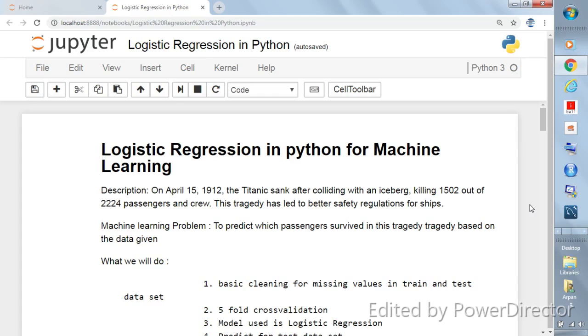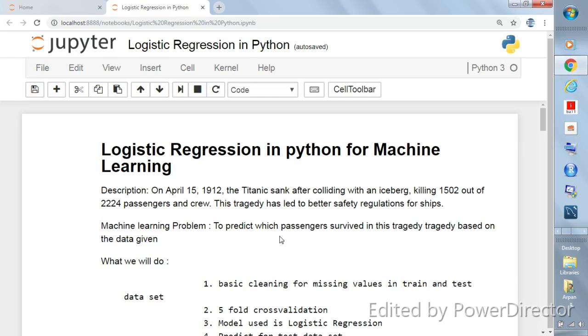I hope you have downloaded the dataset from the Kaggle website. Now I'm going to tell you what the Titanic dataset is. Basically it has a number of variables, and there is one variable called the survived variable. You have to use machine learning to predict this survival variable. That means whether a person who was traveling on the Titanic ship survived or not after it sank after colliding with an iceberg. The Titanic collided with an iceberg in 1912, and it killed 1502 out of 2224 passengers. You need to predict which of the passengers survived and which didn't. This is the problem.